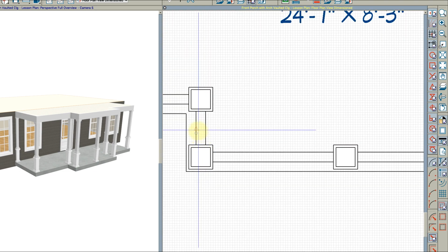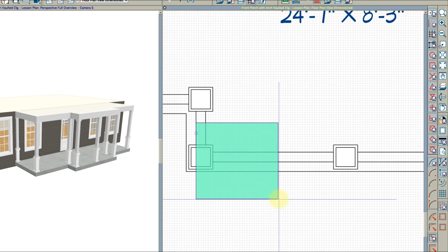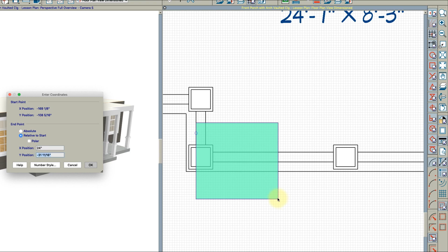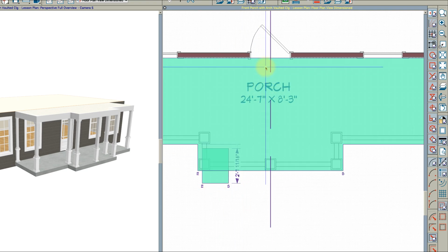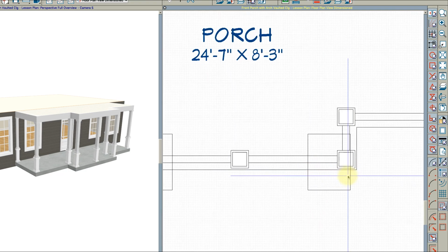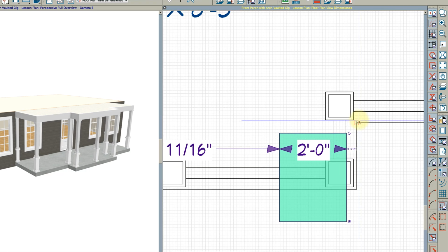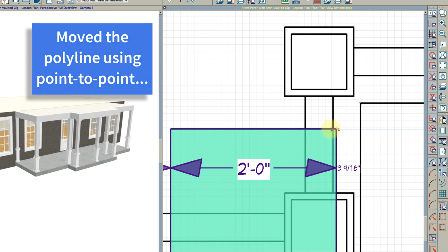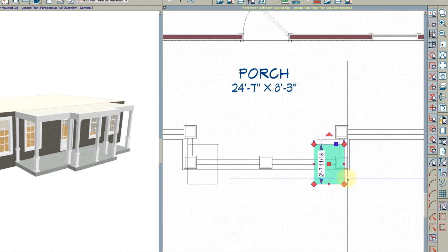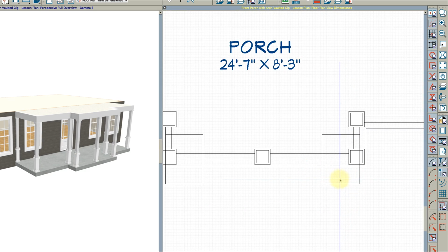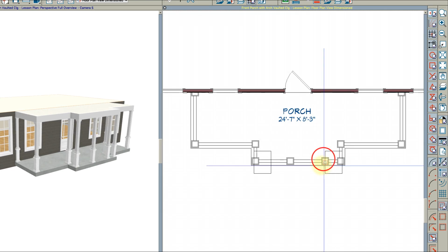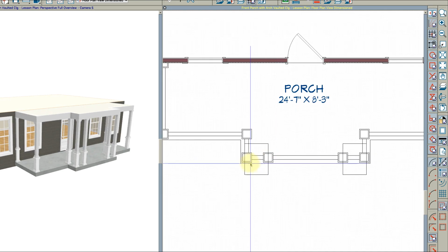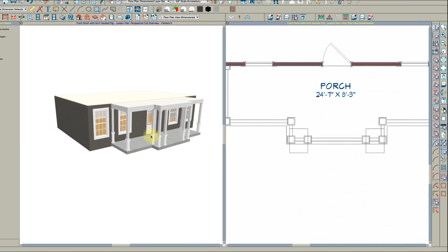So since I have a single layer wall, I can just click right there on that main layer, drag this polyline and go 24, and then copy that and reflect it about, hold on, right there. And it's not perfect, so I don't know why, but it doesn't matter. I'll just move it. There you go. Should be 2 feet. Yeah, it is. Okay. Then I'm going to click on this wall, and I'm going to go Control B and break it right there. And break it right there. Now I got my 3 columns on the corner, as you can see over here in the elevation.